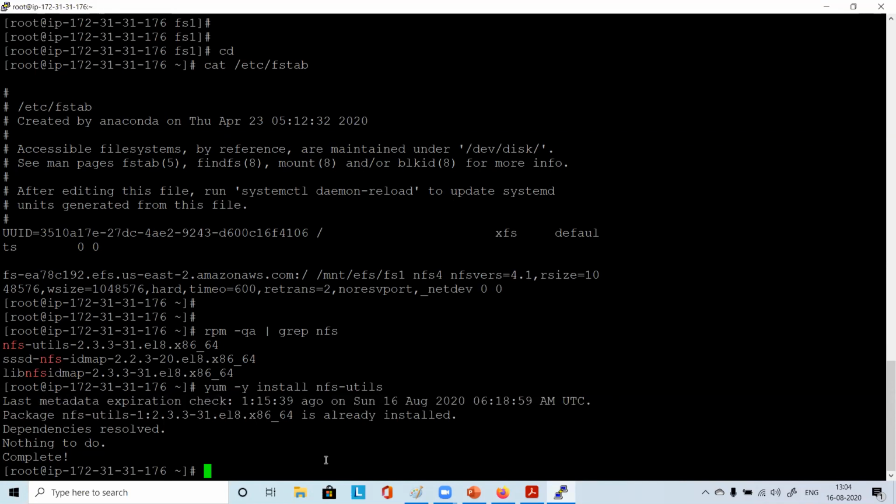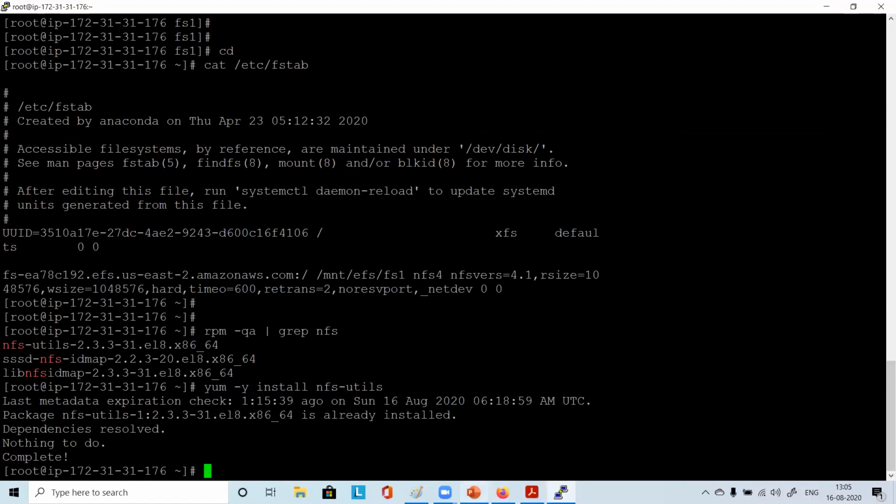If you want to do this NFS configuration for any existing machine, where you created a file system and you have an instance where this EFS file system was not chosen at the time of launching, then at a later point of time you should have this particular package installed.